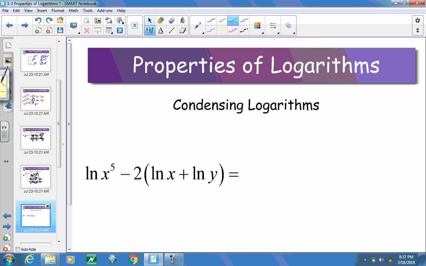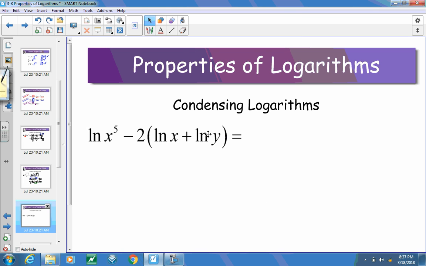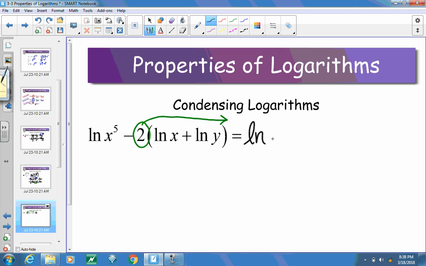All right, what if we wanted to condense a logarithm? We wanted to put something together. So I see that I'm working with natural logarithms here, and I'm just going to try and reverse this idea of using some of my properties. One of them that I can do here is use that power property and bring that 2 up. So I have the natural log of x to the 5th minus the natural log. Actually, I need to put this in parentheses, so I'm going to take that whole thing there.